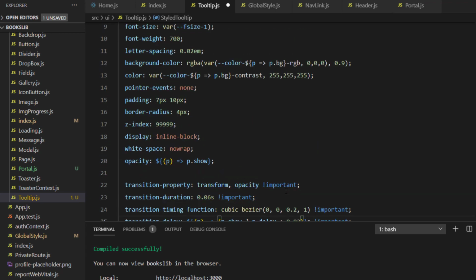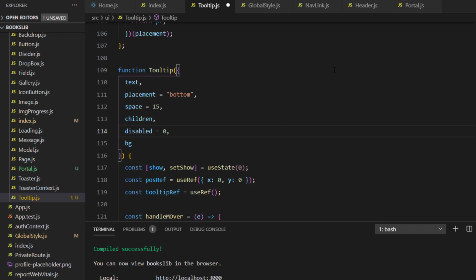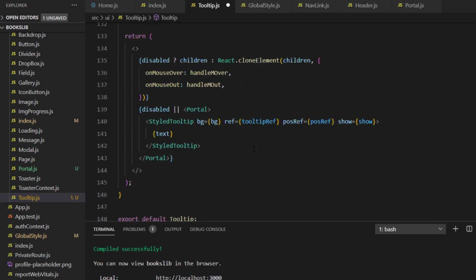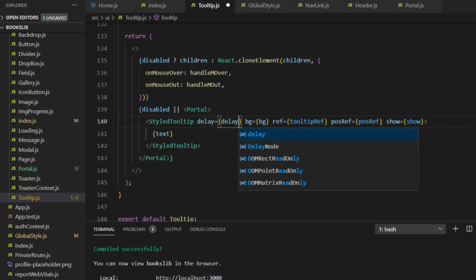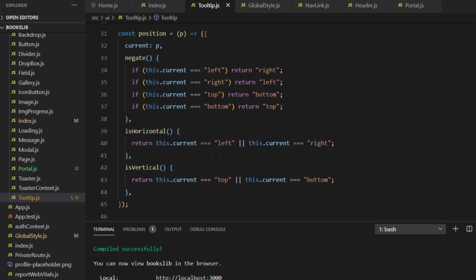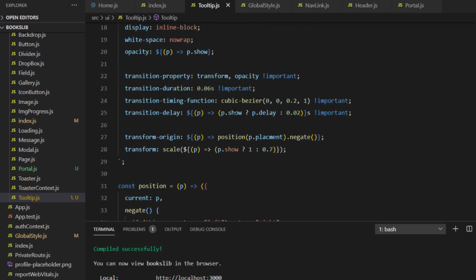All right, so to let the user specify this delay, we'll add here a prop delay in our tooltip function, and we'll send it to our styled tooltip. So we'll add delay, which will be equal to delay. Now we can use it in our styled component CSS, as we are doing here.